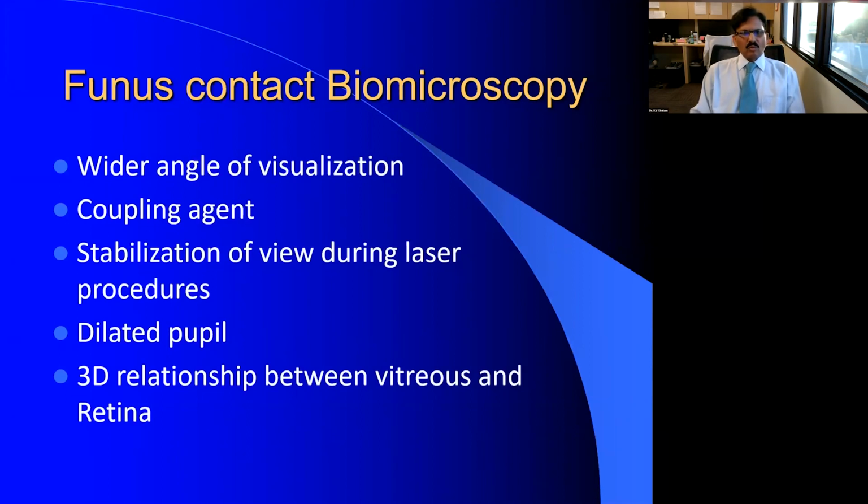Wider angle of visualization, you need a coupling agent like a Goniosol or a Celon. It is stabilization of view during the laser procedures. So it won't allow the movement of the eye, which is really vital when you're doing interventional treatment. The dilated pupil, the larger the dilation, the better the view. The three-dimensional relations are much better visualized with this particular procedure.